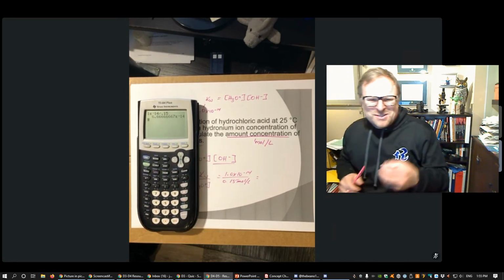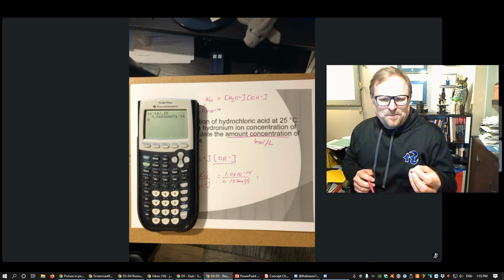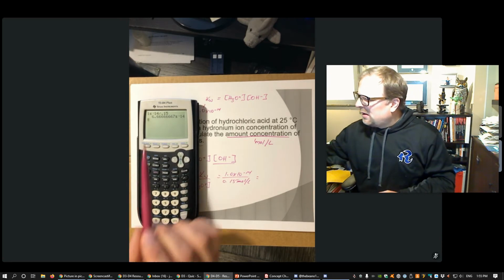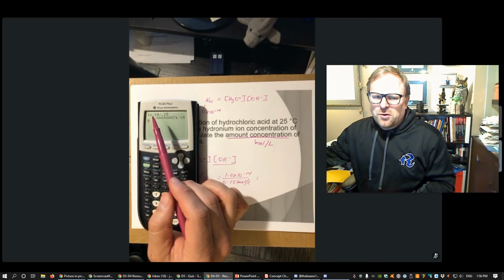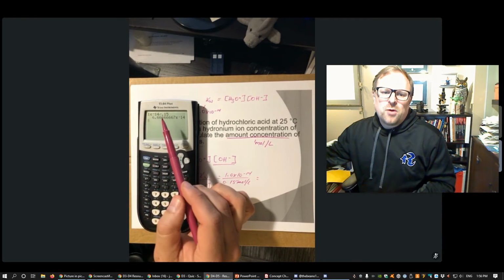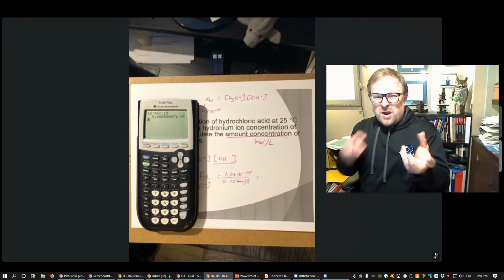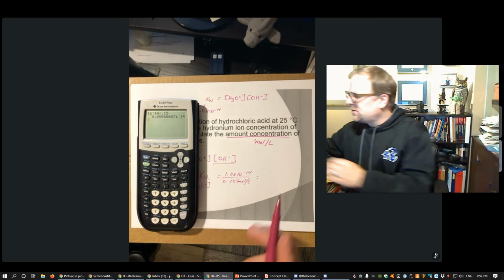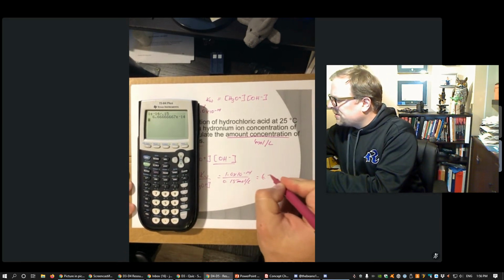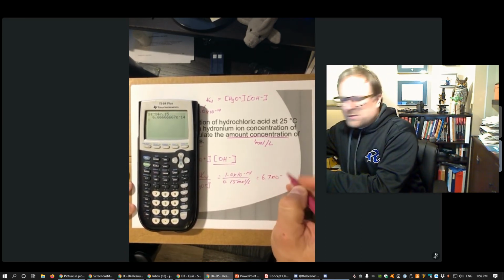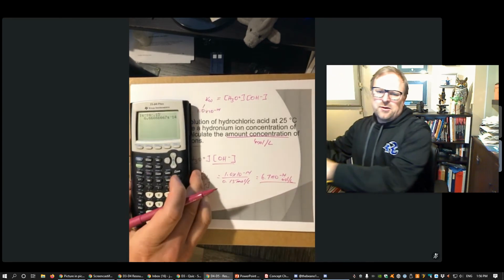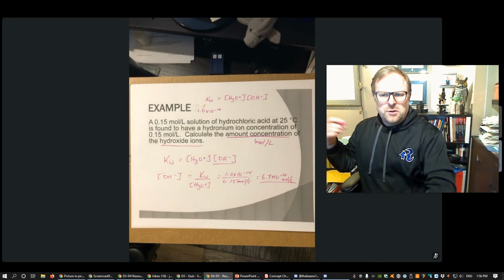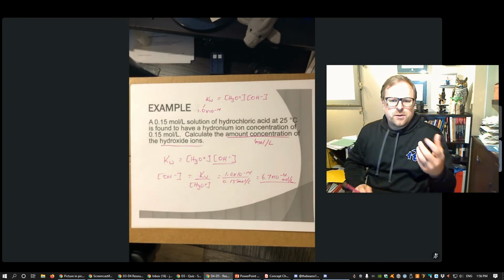Because we're using a very large exponent in here, please make sure that you're using the little e, or that you're using brackets around the 1 times 10 to the minus 14. Otherwise, you're going to mess up operations in there. So this becomes 6.7 times 10 to the minus 14 moles per liter. And I want to just take a second here to think about this, and this is a bit of a review going back to Chem 20 with us.